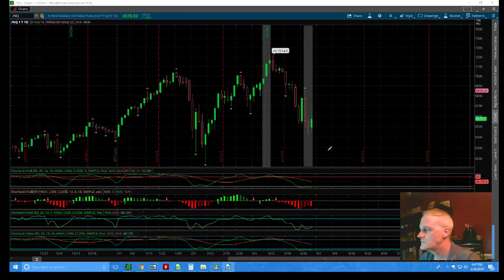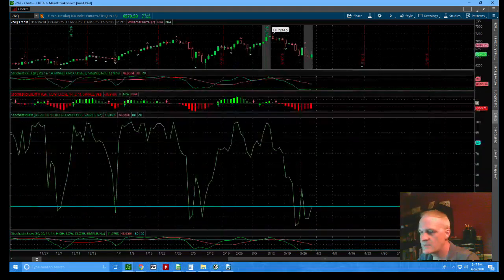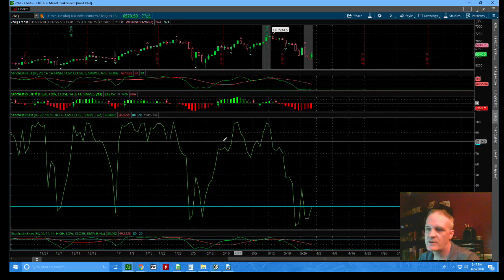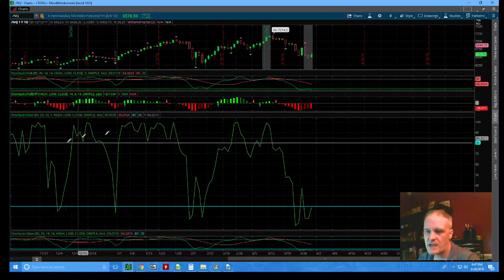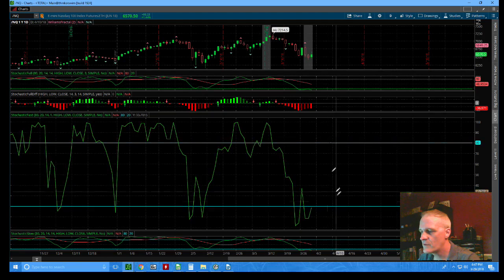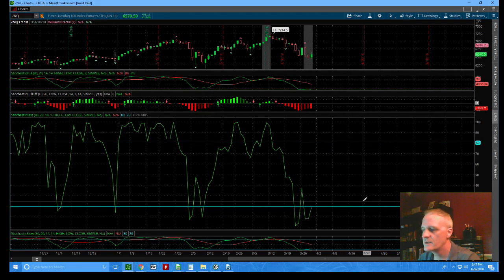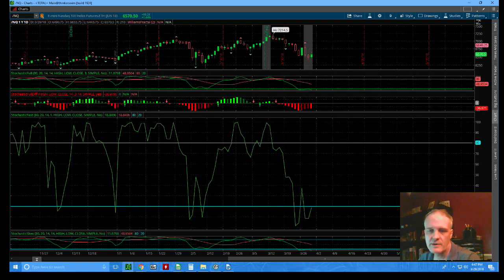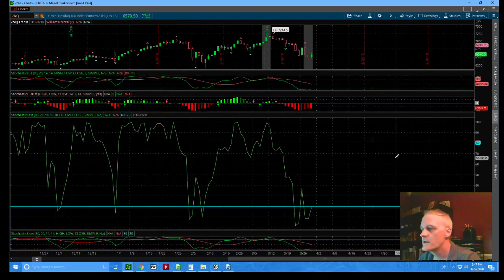Okay. So first, let's look at the oscillator. This one here that I'm going to expand is the original stochastic oscillator. You can see it's a green plot line here. There are levels indicated: 80 for overbought and 20 for oversold. So in that respect, it's a lot like a Williams %R or an RSI, where you have overbought and oversold levels.